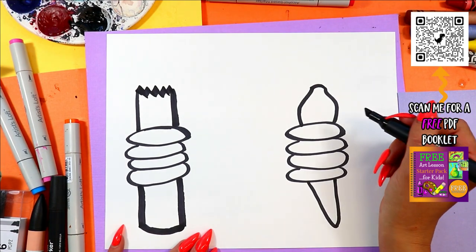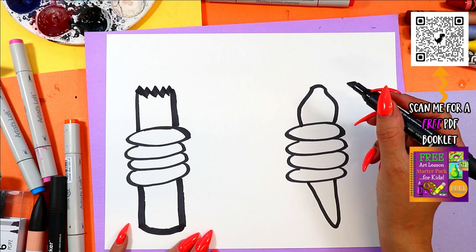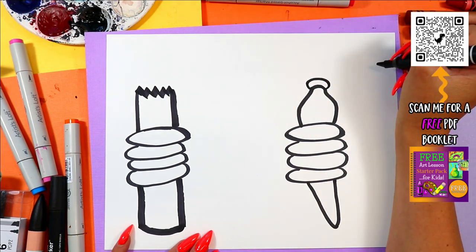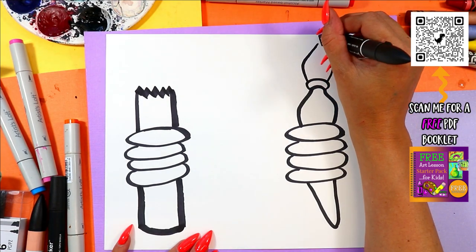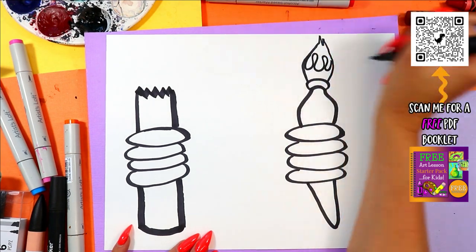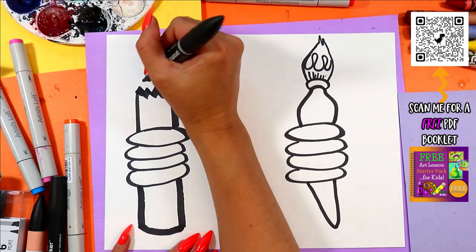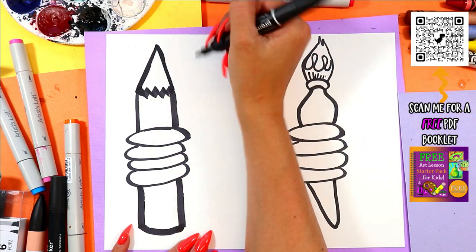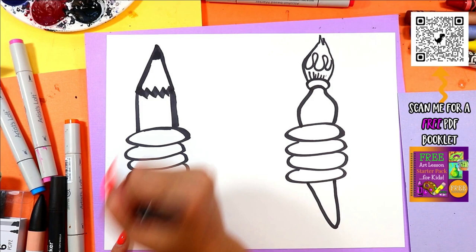Anytime you need me to stop or slow down, just hit that pause button and I'll freeze. And then hit play when you're ready to continue. On top of paintbrush, curving line. Then we'll draw two curving lines out and zigzag on the tip for the paintbrush. And I like to add some paint texture by adding some wavy lines or curving lines. And on the pencil, basically an upside down V or a triangular shape. Color in the tip dark.